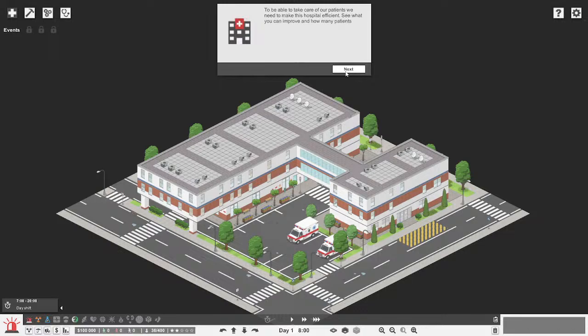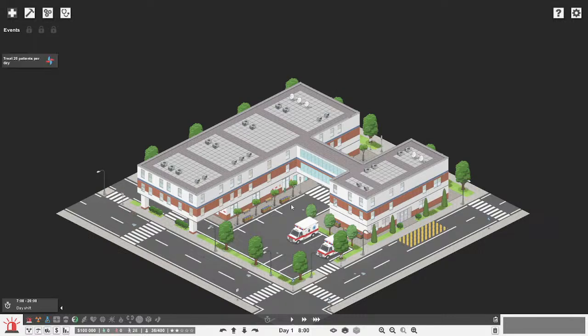All right, so let's hit this next here. To be able to take care of our patients, we need to make this hospital more efficient. See what you can improve and how many patients we can cure now. Okay? All right. So it says treat 20 patients per day.